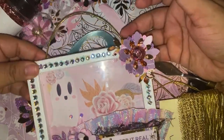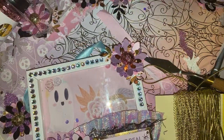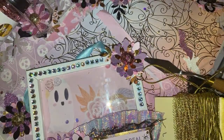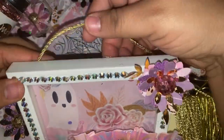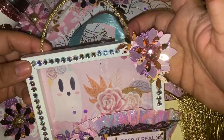I like this gold. I think the gold looks cute with it. Maybe this one? I would craft Fourth of July if someone was like, here, do this. Yeah, I think the gold looks good too. Can never go wrong with gold. Never, ever. This one's a little bit more bougie. Ooh, yes, that looks perfect. I love it.